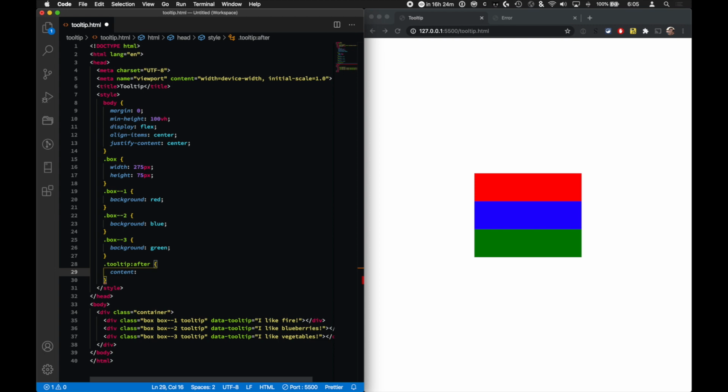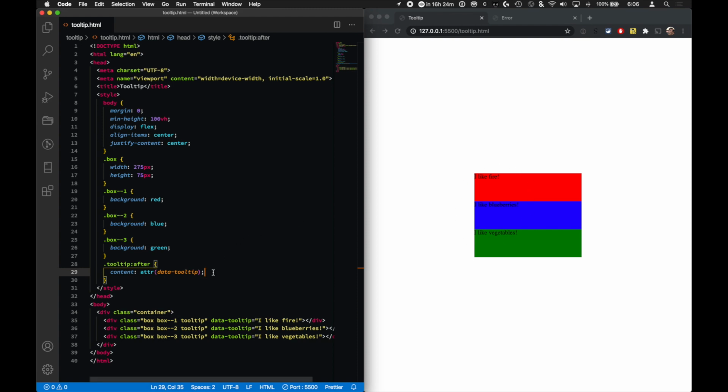of, well, let me first say, usually you'll see an after class as a content will be empty or it will be hello. So I can save this and you'll see this is all having hello here. But what I can do is I'll actually just do an attr, which is attribute, and I will have the attribute be data-tooltip. Save this. Great. This is exactly what we wanted.